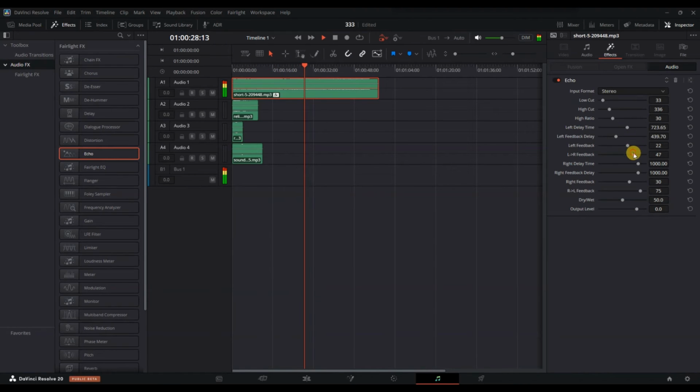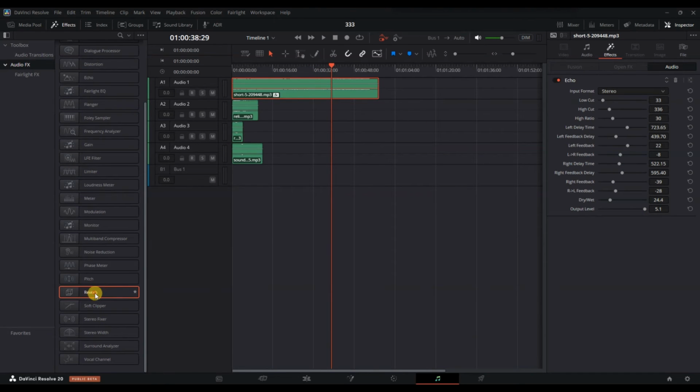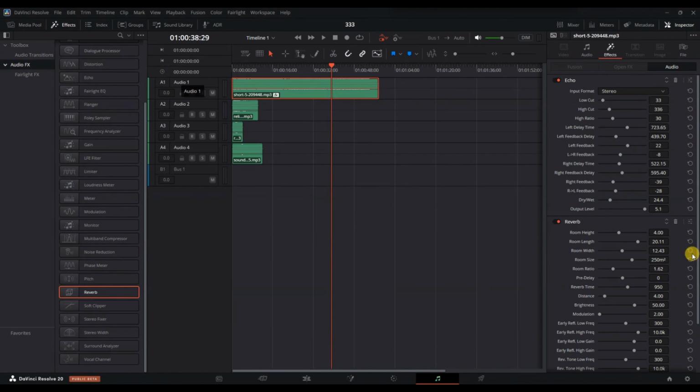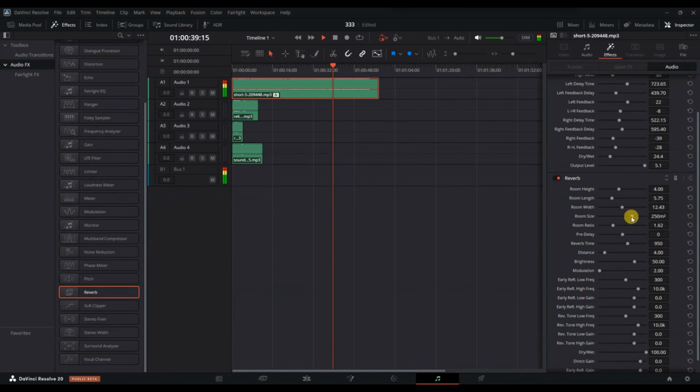If you want to layer multiple effects, just drag more from the effects library to the same clip. Each one will appear in the inspector where you can enable, disable, or fine-tune them individually. Finally, play the timeline to hear how your audio sounds. Make any adjustments as needed until you are satisfied with the result.